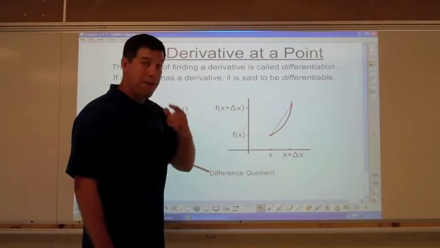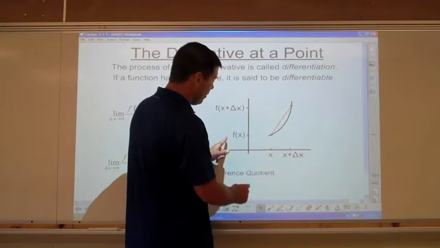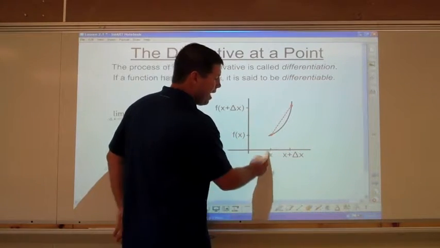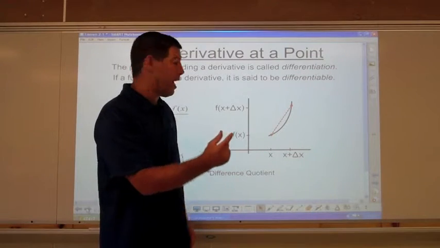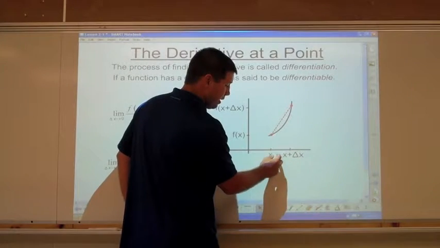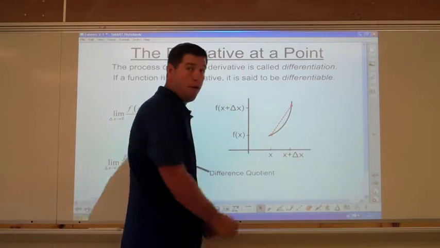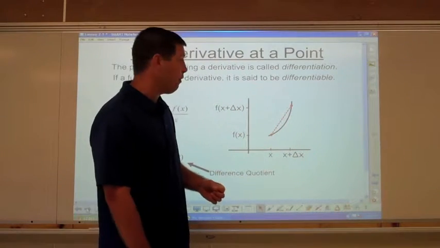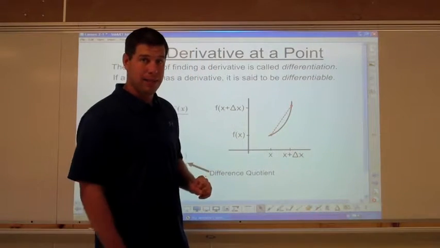So you have this graph here. You have 2 points, x, f of x, and x plus delta x. Some small number, some change in x. So this is a little bit over there. So this is x plus delta x. I'm delta x over from x, the change in x over from x. And this is f of x plus delta x.